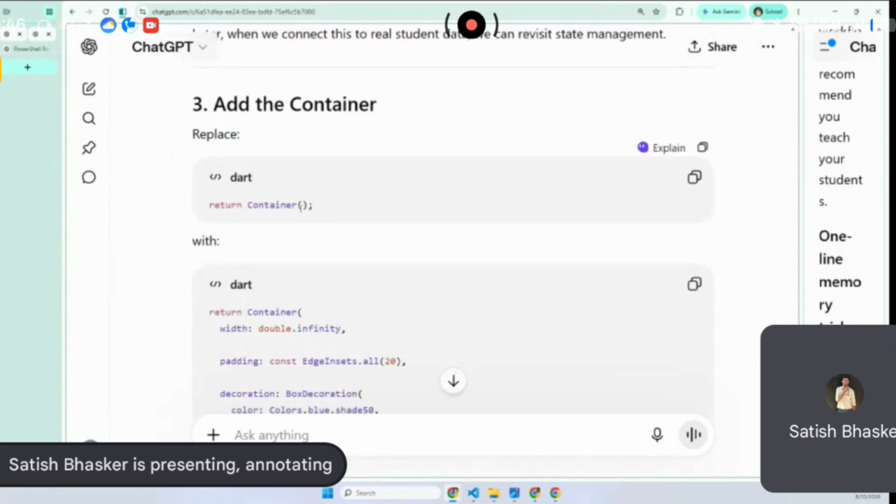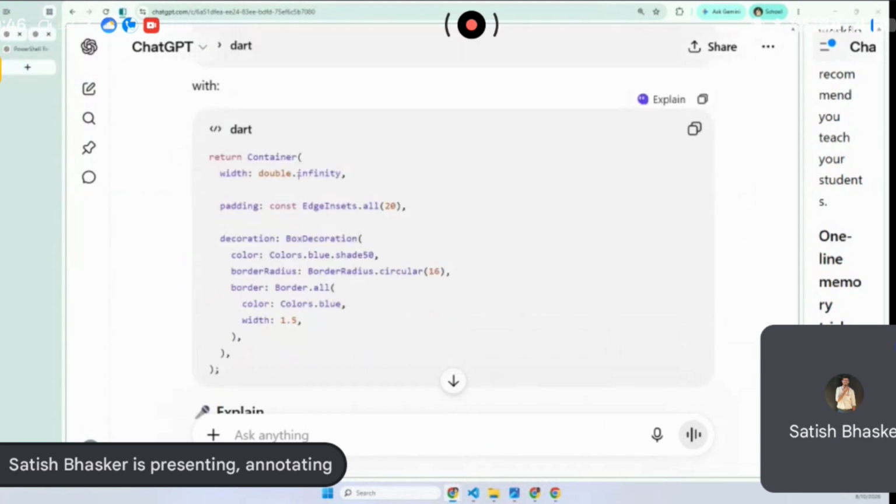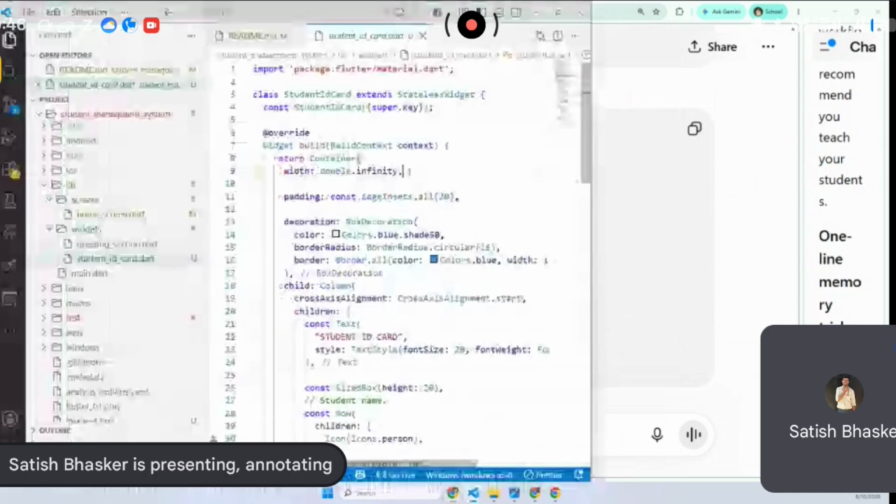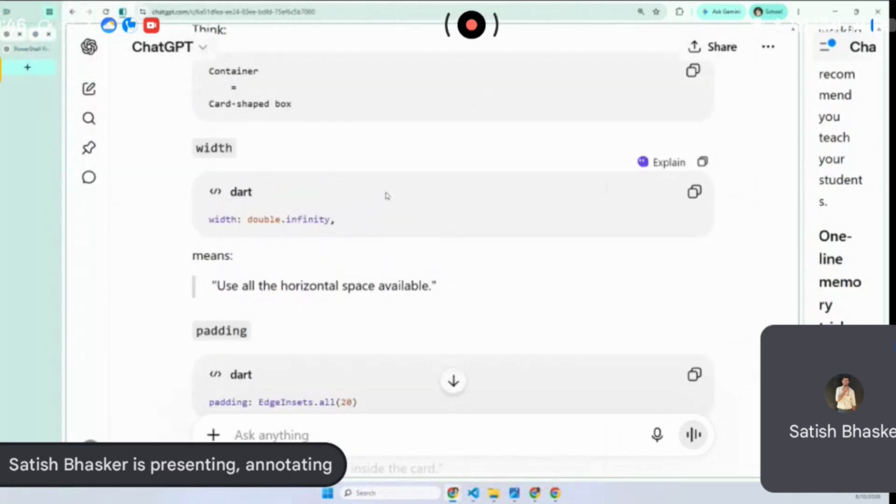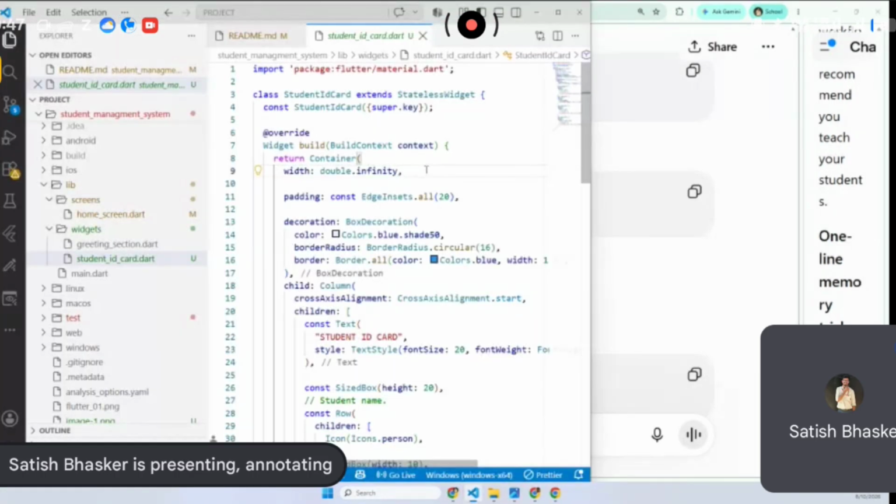return container, we replaced with double infinity. Why double infinity? Because it will use all the horizontal space available.